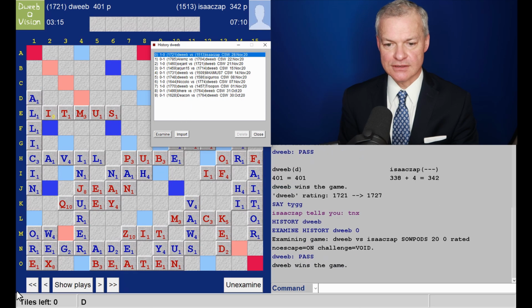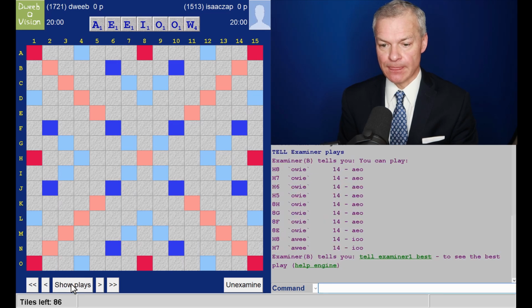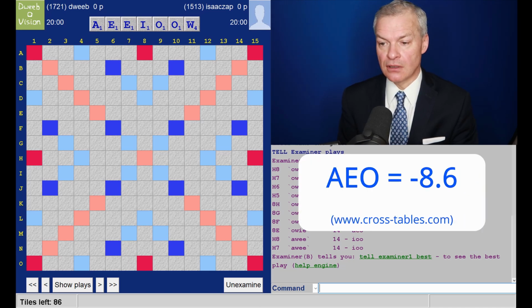Such a relief. Now it was me to go first. And so Owie for 14, keeping A, E, O. I actually prefer changing. This is really getting off on the back foot. These are 4 useful floaters, and the score's pretty lame. A, E, O probably not worth 14. Sorry, probably not worth minus 14, but probably worth between -5 and -10.